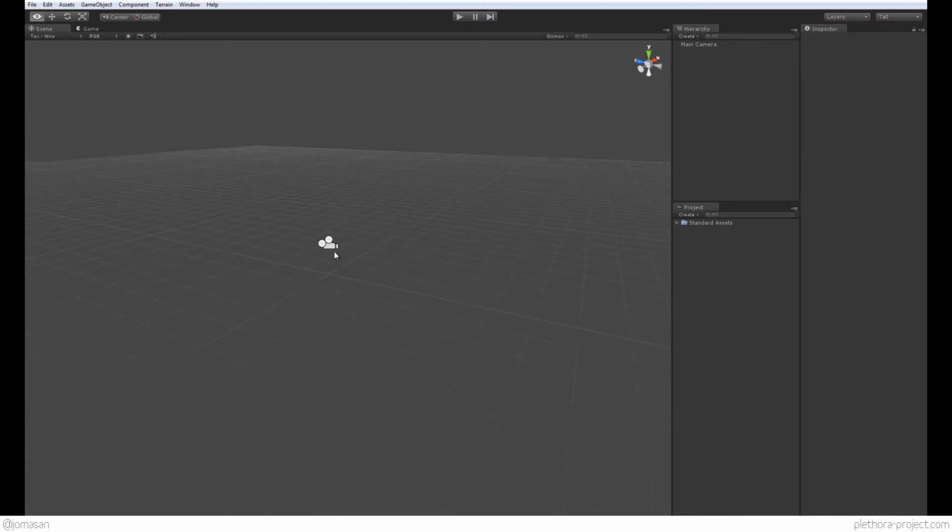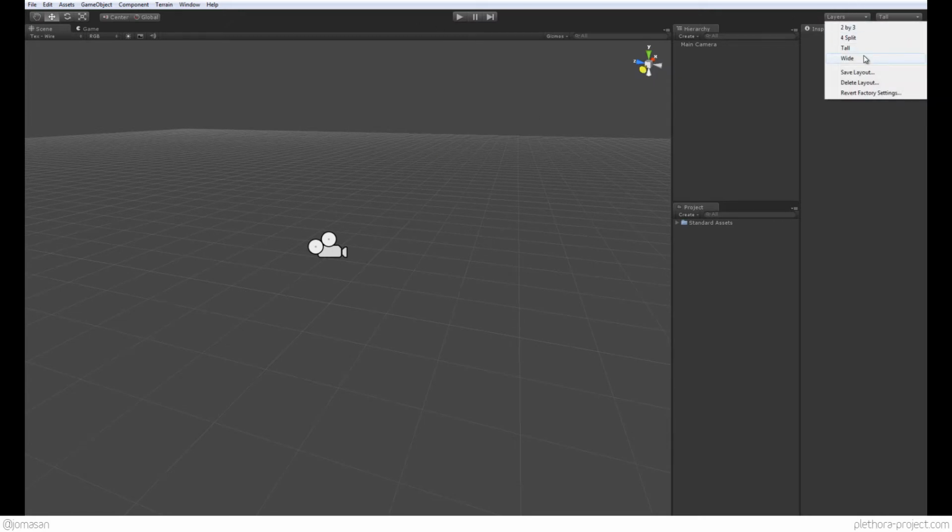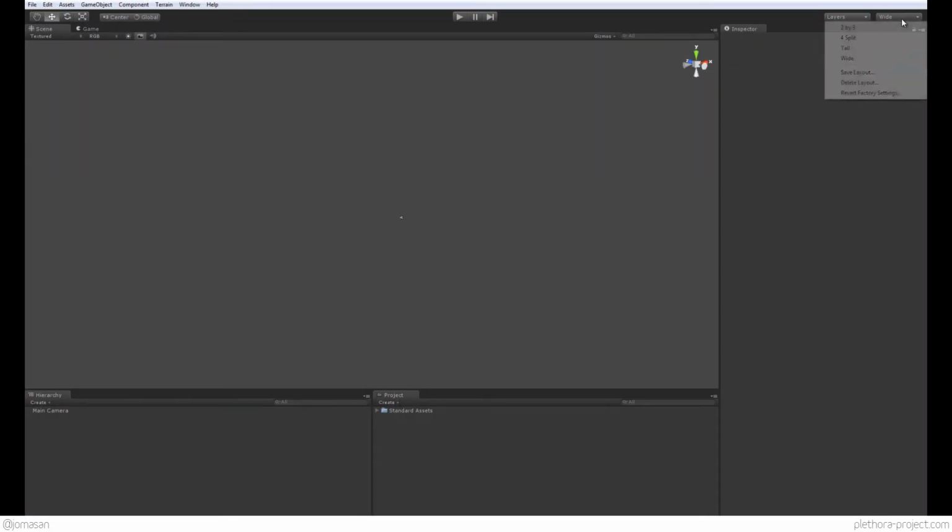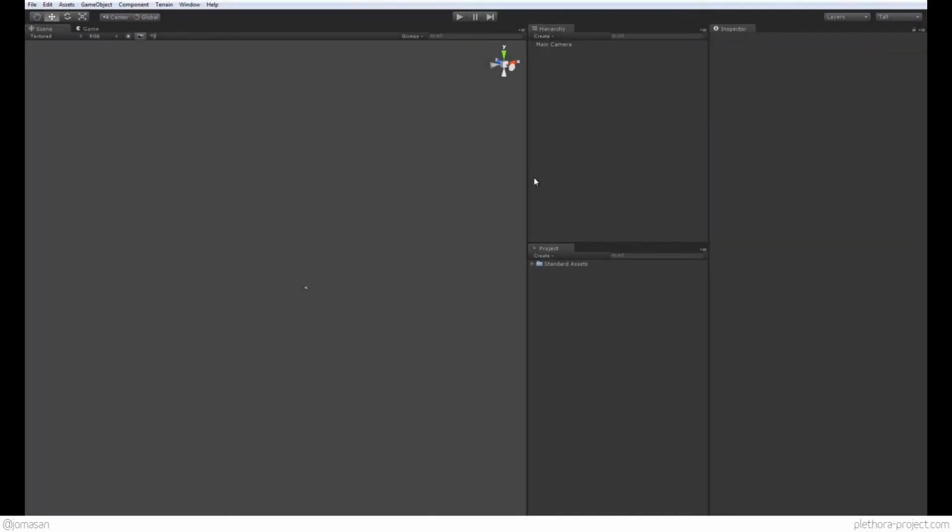You can see that you can move around very similarly to Maya, right? With Alt left click, you can orbit. Alt middle mouse, you can pan, and then the right mouse button and Alt allows you to zoom in and out, right? And I have different layouts here where you can decide how you want to work, but this is the one I like pretty much.